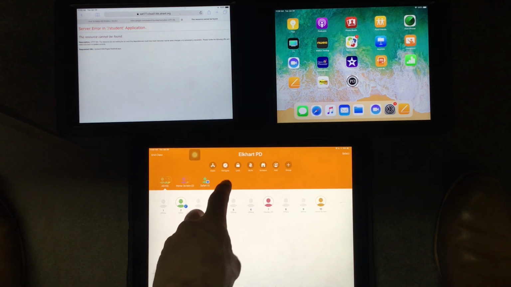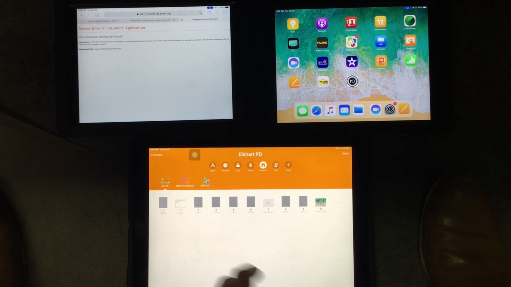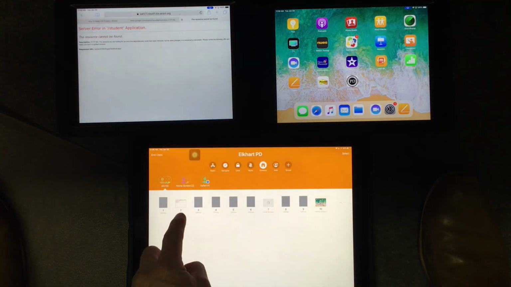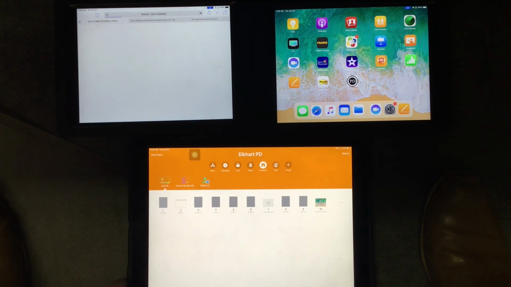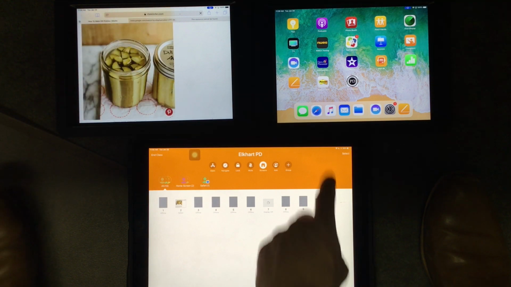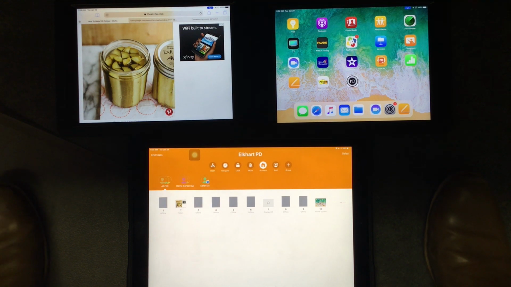Now, on the teacher iPad, if I touch screens, you'll actually see the screens that they are on. So I can see that number 2 is on Safari, and if I go to a different website, you actually can see what they're on. And as I move my home screen, you actually can see on here what is happening to the home screen. So that's a valuable piece. Thinking that you're going to be able to monitor every kid every second, every day is not what the goal is, but it's an opportunity for you to see different aspects.